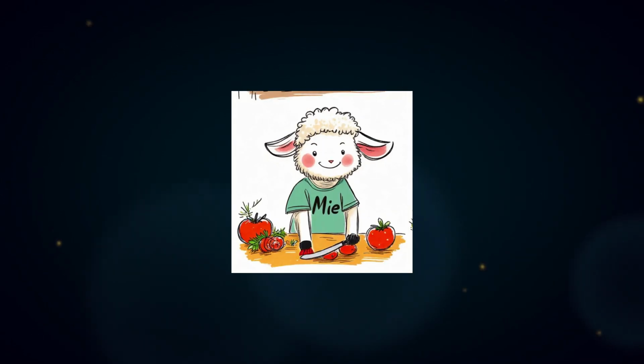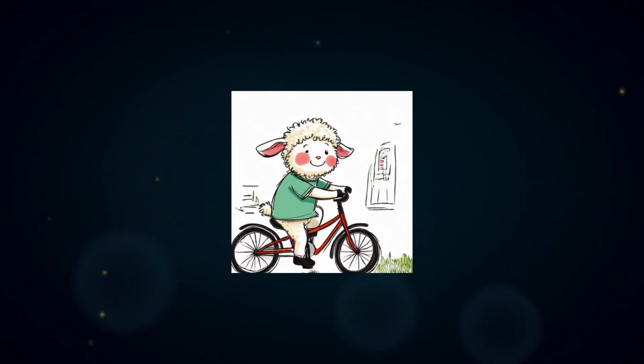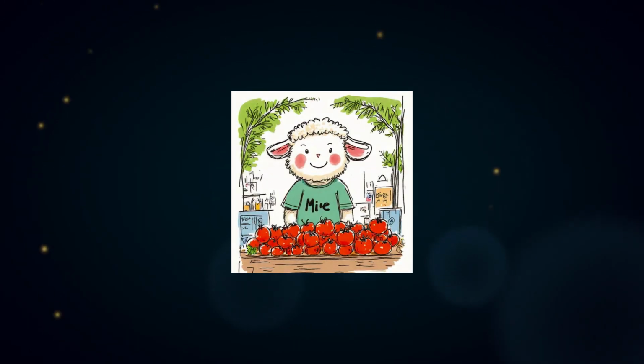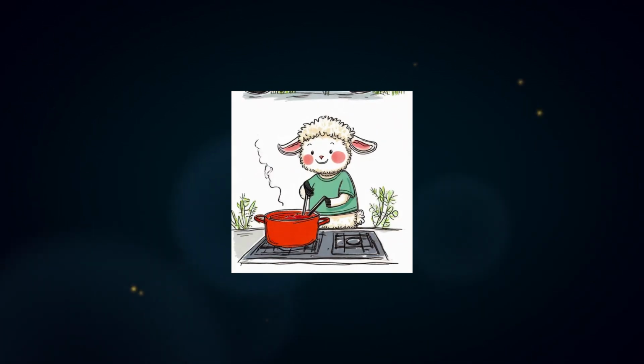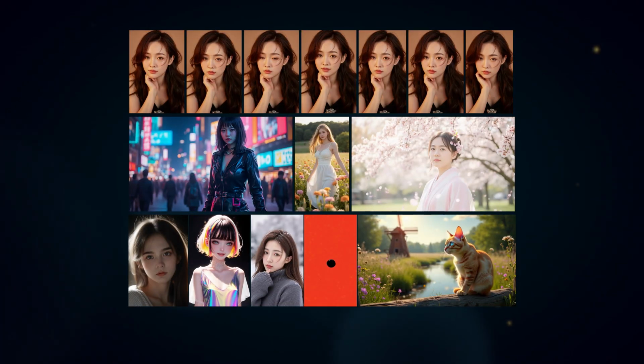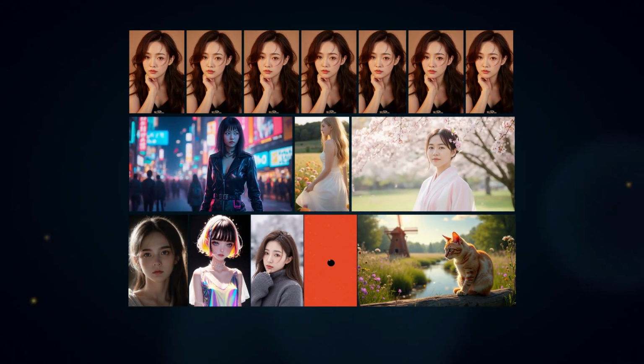Here, I'm demonstrating this with a children's illustration style using LoRA. But if you prefer a realistic style, the results will be even better. Get creative and experiment. That concludes the introduction to the image-to-video feature. The results are excellent, though I hope they add first and last frame control in the future.